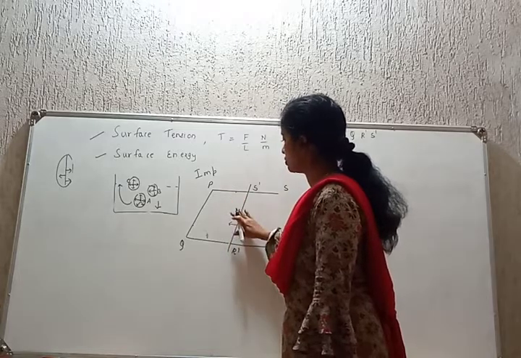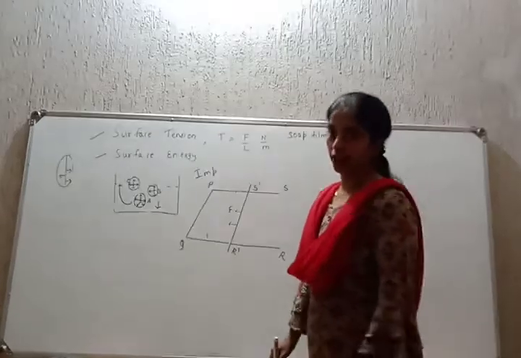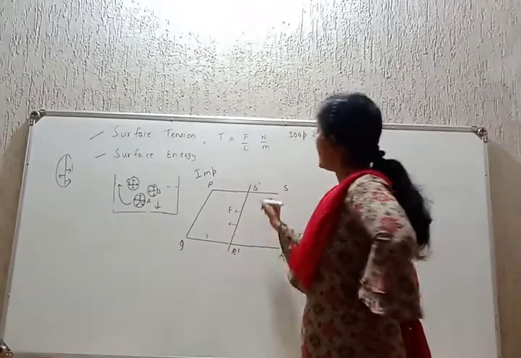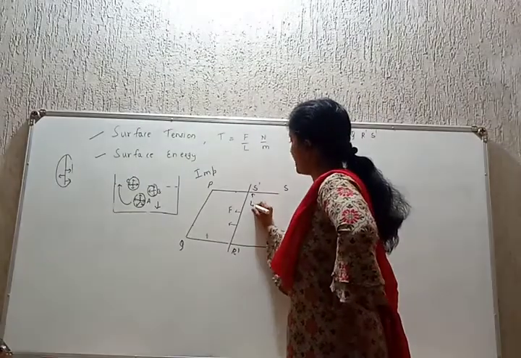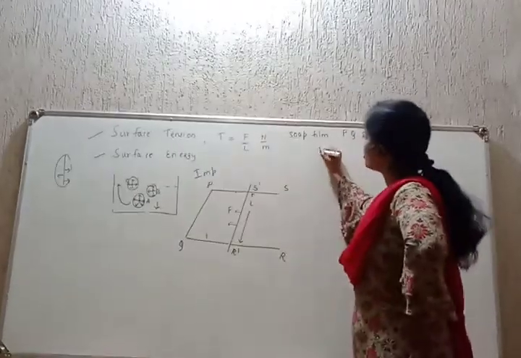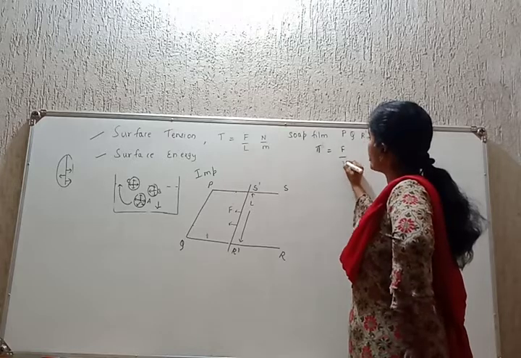We will not consider those forces. This is the force due to surface tension, which acts perpendicular to the surface of the film. Let the wire S dash R dash be of length L. Then the force due to surface tension is what? Force per unit length.